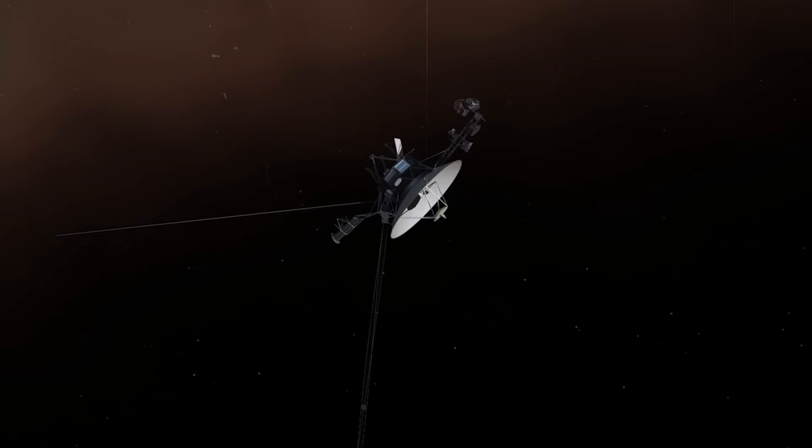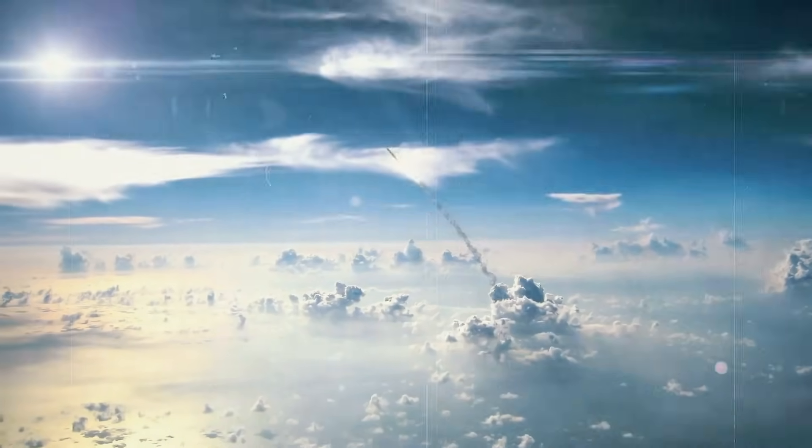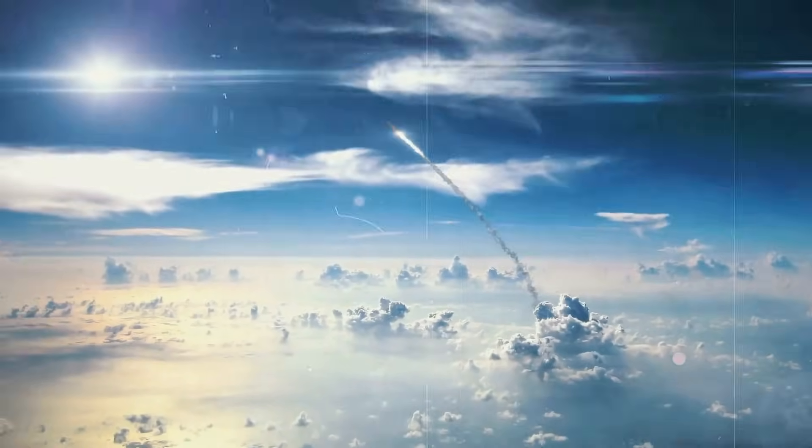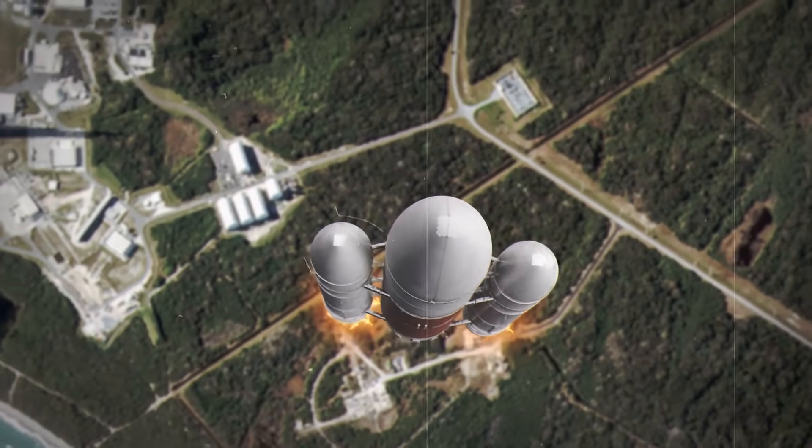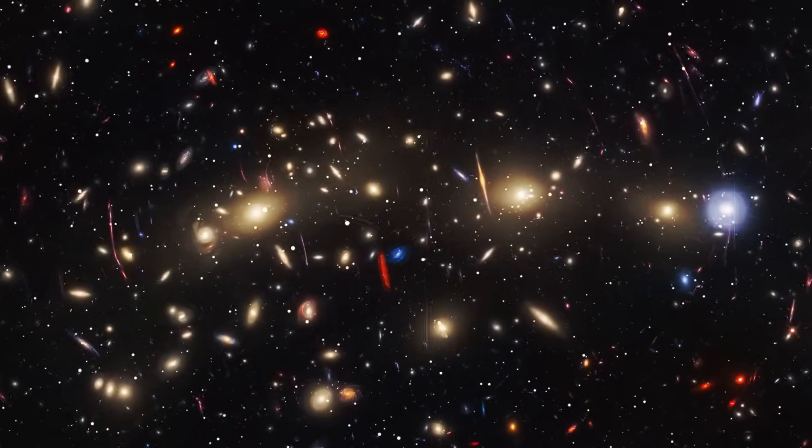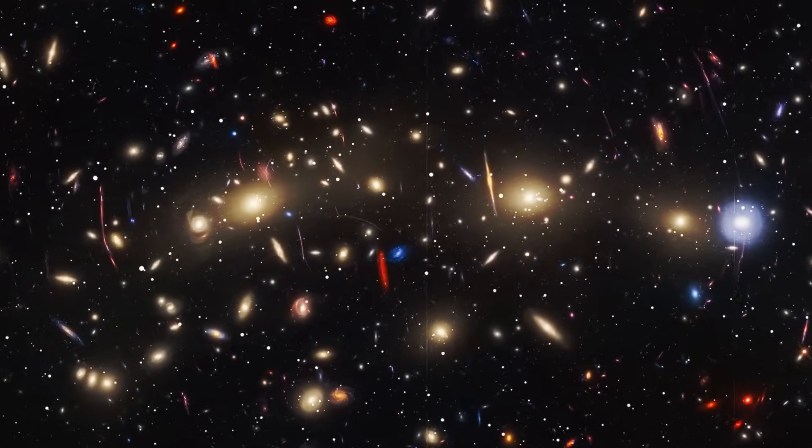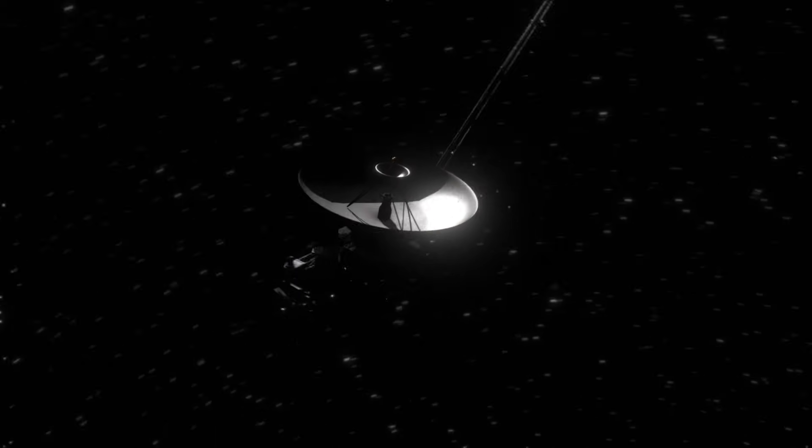It's incredible, but the actual movement of the probe is still largely determined by the original momentum it received at launch. In 1977, Voyager 1 was launched into space at around 18,000 km per hour aboard a Titan IIIe probe. Since there is no significant friction in space, its flight direction has remained stable ever since. The probe has therefore been following a predictable trajectory.